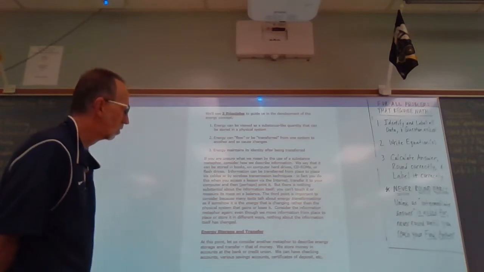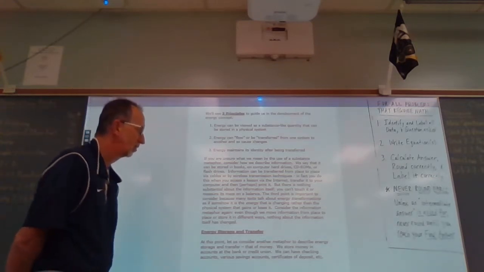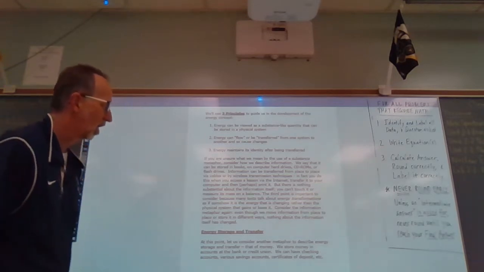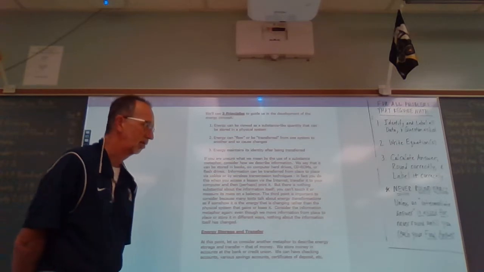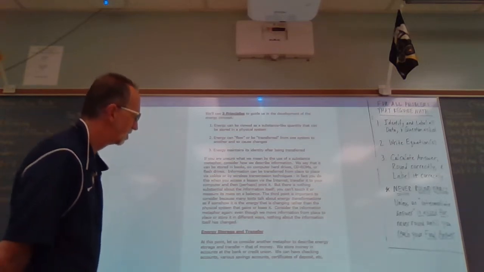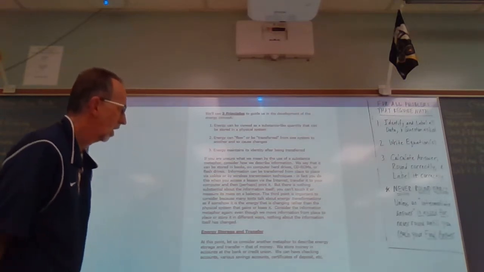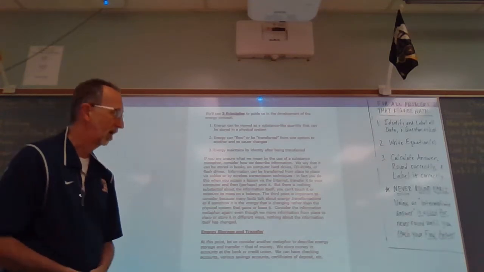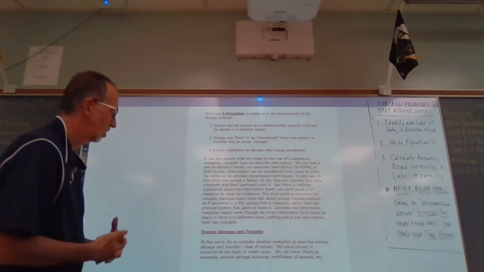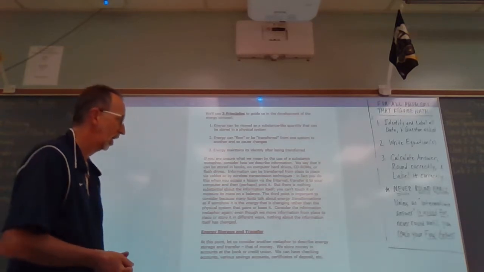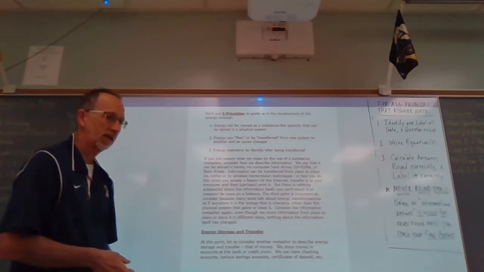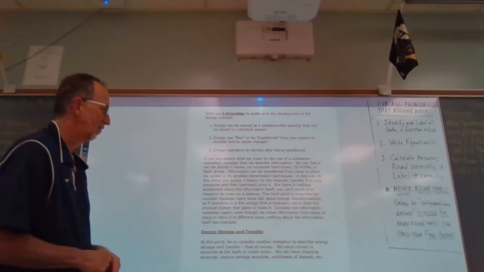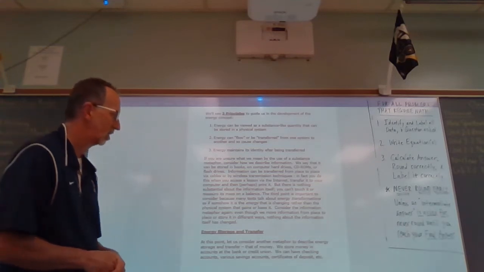All right. So if you're unsure what we mean by the use of a substance metaphor, let's look at another example. Consider how we describe information. We say that it can be stored in a book, a computer hard drive, a CD-ROM, a flash drive, etc. Information can be transferred from place to place via cables or by wireless transmission technique. In fact, you do this when you access a lesson via the internet, transfer it to your computer, and then perhaps print it off. There's nothing substantial about the information itself. You can't touch it. You can't measure it on a balance.